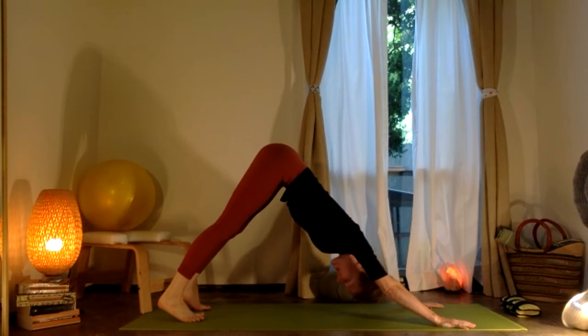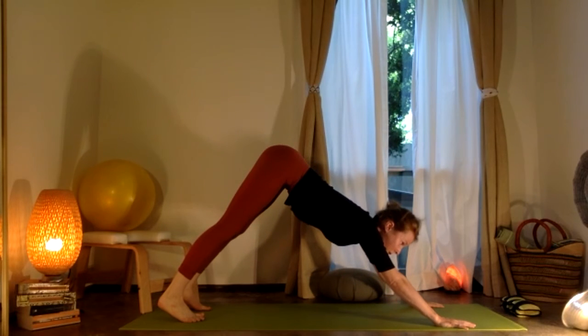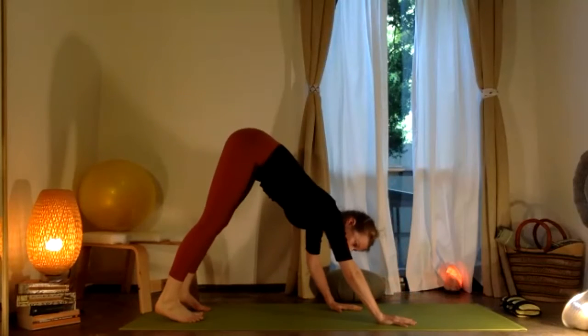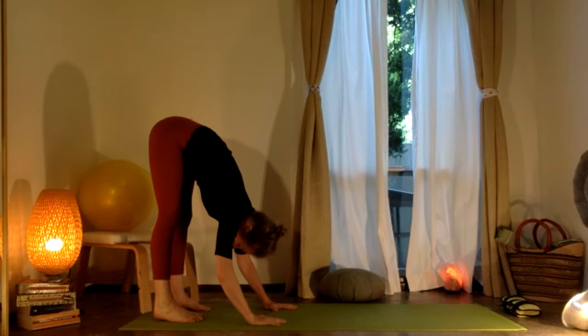You're gonna really relax the head and really reach the tailbone up. Good, so now from here, I'm gonna just walk my hands back towards my feet. Las manos en la dirección de los pies. Derecha, izquierda, derecha. Good, left, right, left.